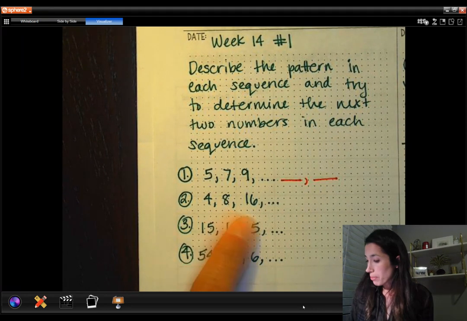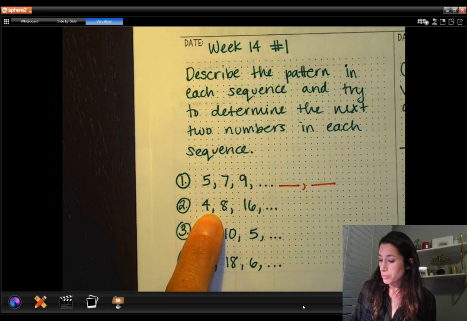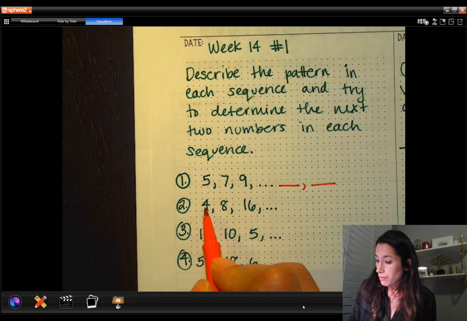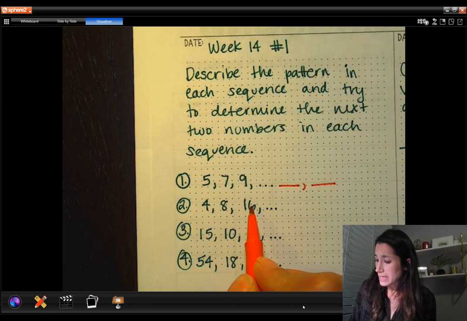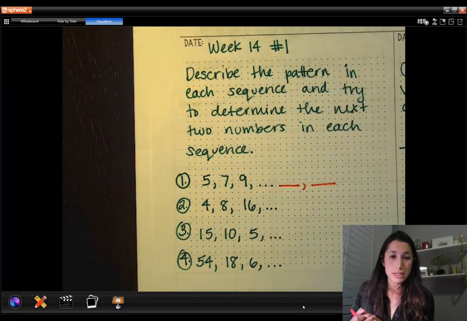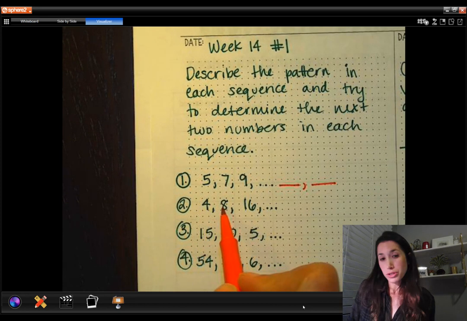Here we're looking at the pattern. So far, we've only talked about arithmetic sequences, which is what we did in the first semester of algebra. So now if we look here, from 4 to 8, I'm adding 4. From 8 to 16, I'm adding 8. So we're not actually adding a consistent amount, but instead what we're doing is we are multiplying by 2.